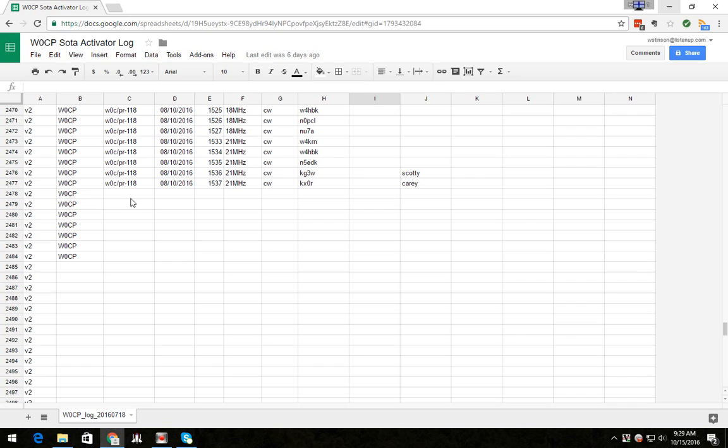database system. So we're going to start out with this new activation, and it is W0C FR-047. That's Mount Judge, and that was done yesterday, which was 14 of October 2016.